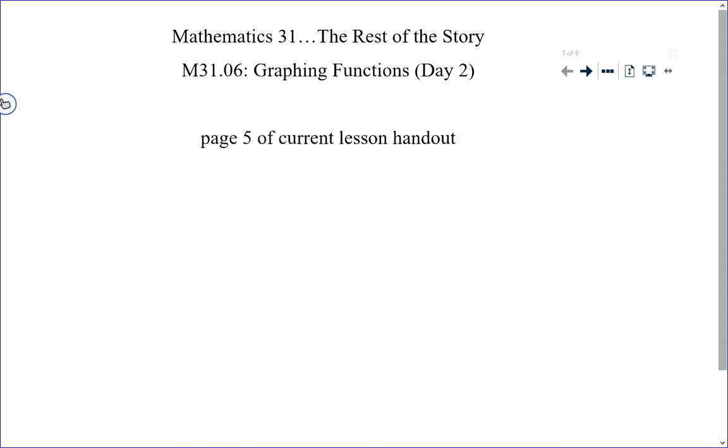So what we're going to do today is another example where we take the entirety of our knowledge about the function, everything from asymptotes and symmetry and intercepts, all the way up to the first derivative and the second derivative and what they tell us about the graph. We're going to take all of that knowledge and put it together to come up with a picture of what the graph looks like.